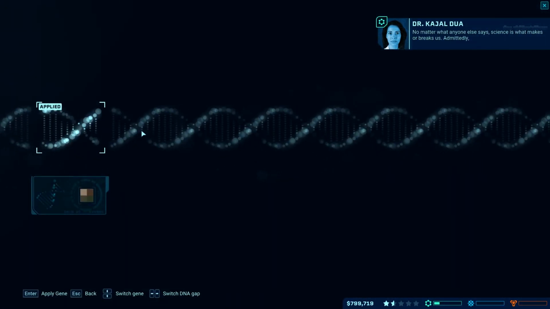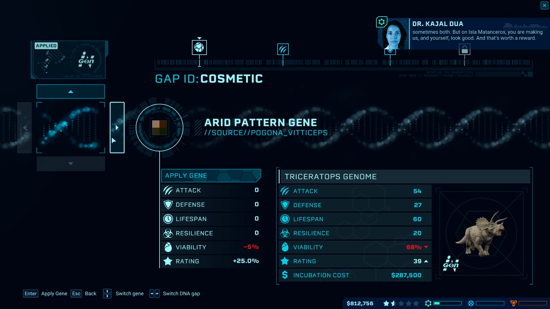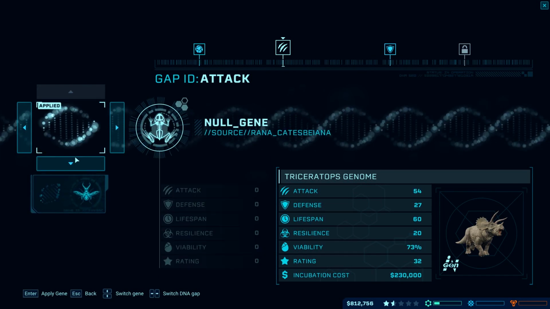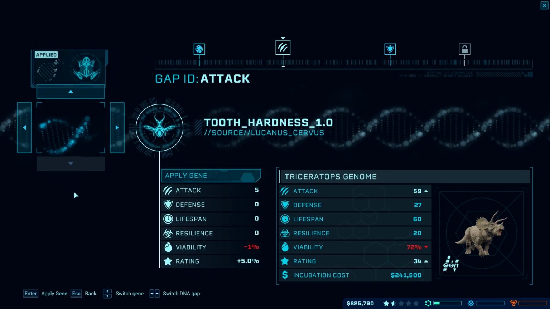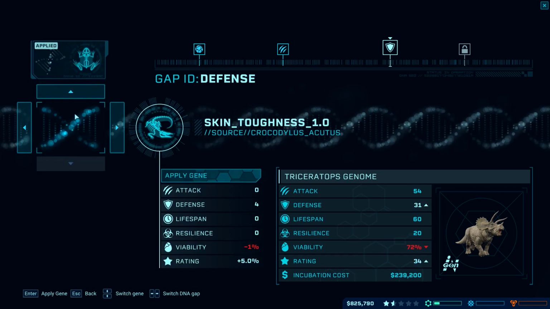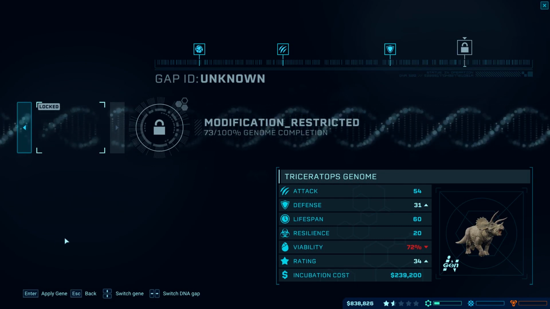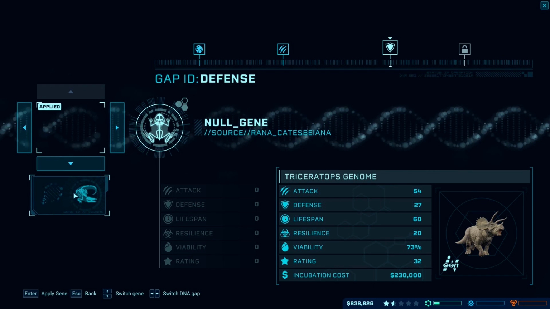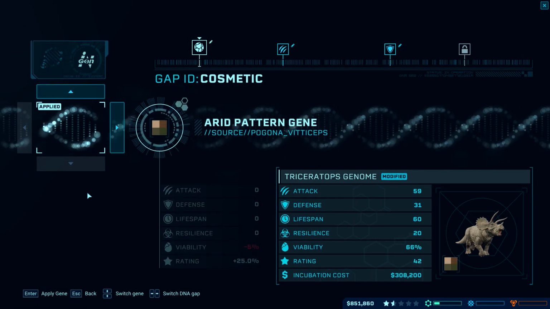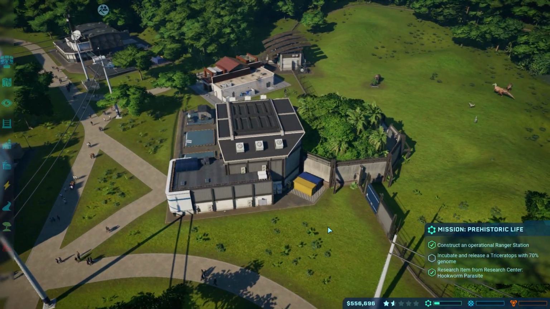Let's have a look. Science is what makes or breaks us. We can do sometimes both. But on Isla Matanceros, arid pattern, we can do null gene, tooth hardness. This is a bit more of a higher rating. Defense. Yeah, not much, but it gives it. Alright. Apply gene. Maybe we've got to click on apply. Okay. Now go. Incubate. Let's hope this one works.